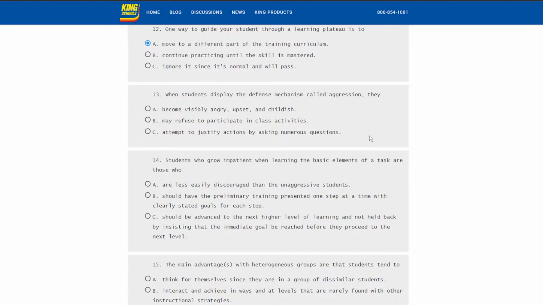When students display the defense mechanism called aggression, they become visibly angry, upset, and childish. They also may refuse to participate in class activities. I want to go visibly angry, upset, and childish. No, I'm pretty sure it's may refuse to participate in class activities.